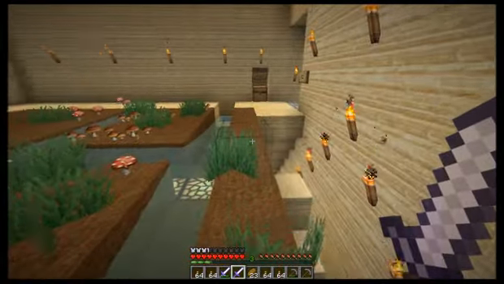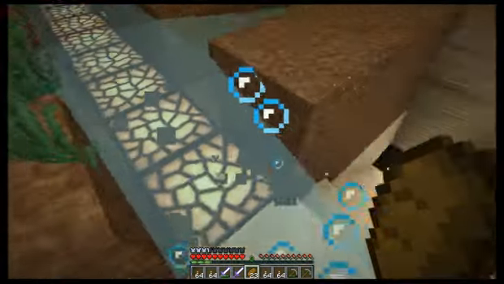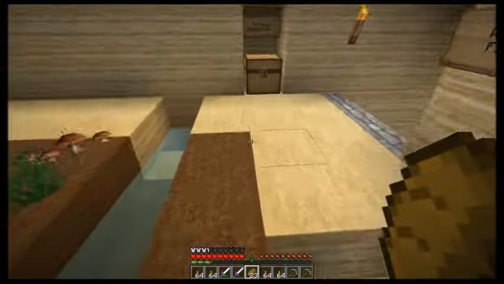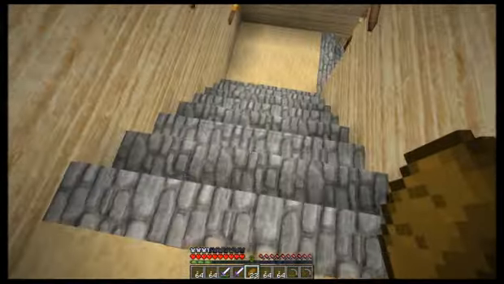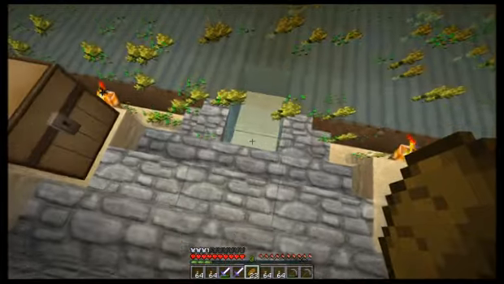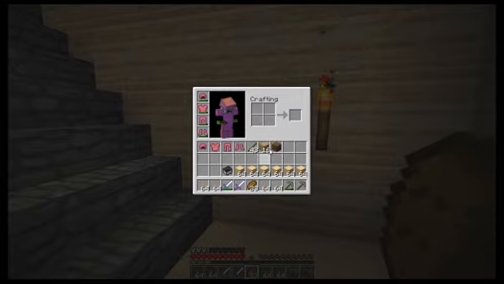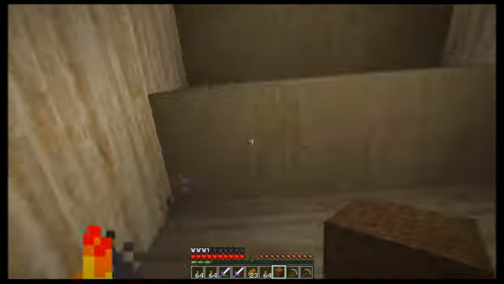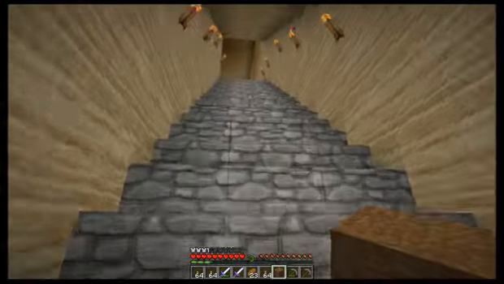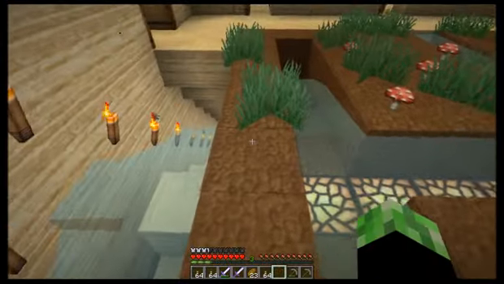Oh, wait. First off, I've been doing some chilling. So let's collect some wheat. I love this wheat farm design. I don't think I ever actually shouted it out to my dad last time I showed this off, but this is actually of my dad's design. Oh, I forgot to set off the water. Whoopsies. Yeah, my dad designed this wheat farm. Shout out to him.